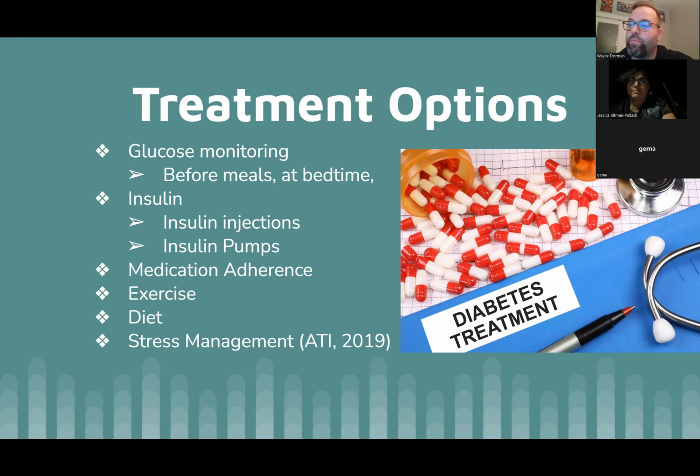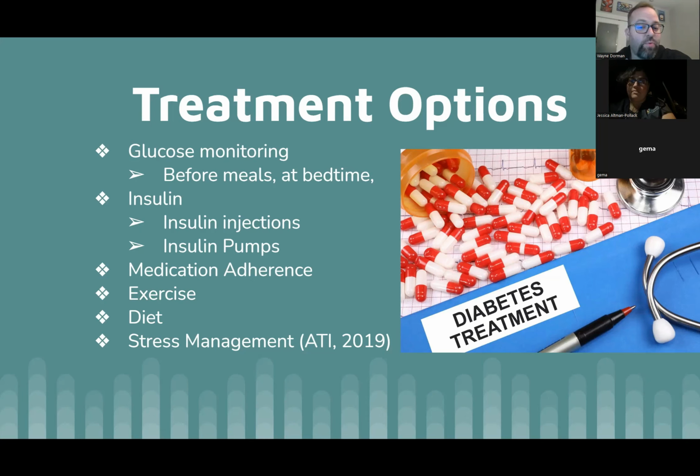Some of the other things that people can do that are equally as important are diet and exercise. Exercise actually reduces blood glucose by encouraging the reuptake of glucose by the muscle cells. The body also makes better use of insulin through exercise. Diet, of course, is very important, and diet plans are not universal, rather they are individualized. So what diet works for one may not work for another.